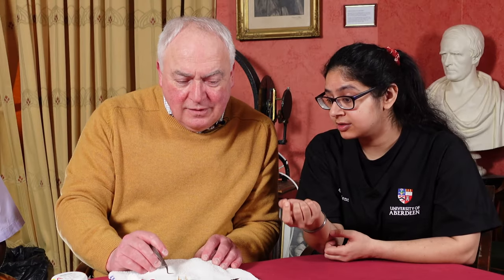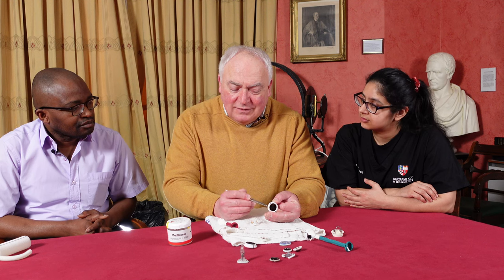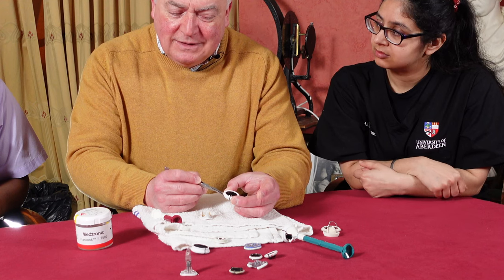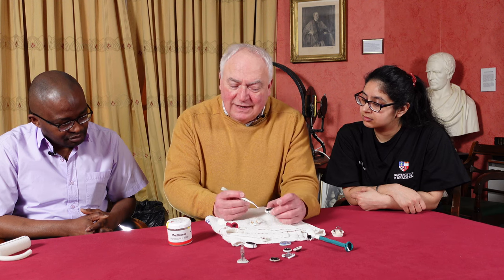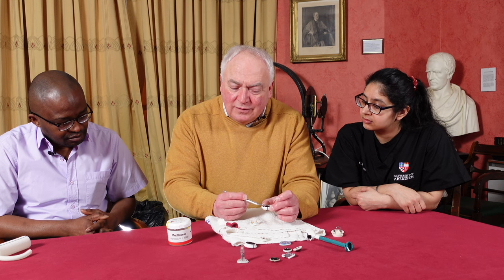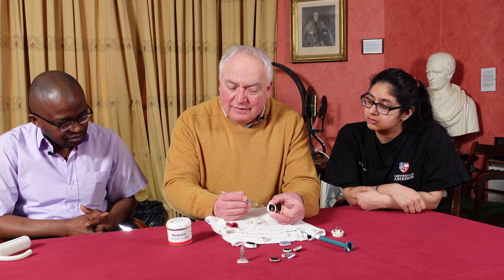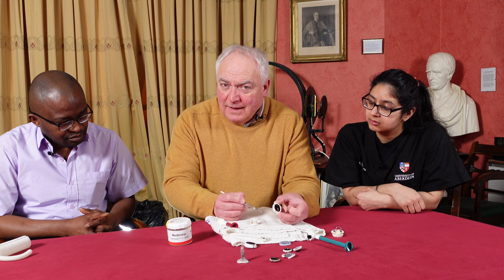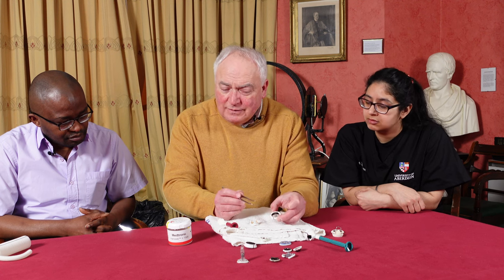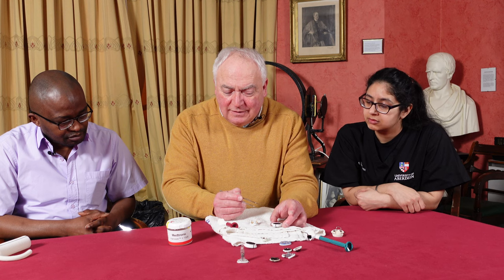How often does the leaflet get stuck in practice? It's actually very rare, but it can happen if the patient stops taking their warfarin — though it doesn't cause a problem in 90% of them; perhaps 10 to 20% will have the valve thrombose. We can also find that after 10 or 20 years, tissue ingrowth called pannus forms a rim of scar tissue around the orifice, impinging on the valve and stopping it opening and closing properly — less of a problem in bileaflet valves but a big problem in single disc valves, still potentially leading to the need for re-operation.